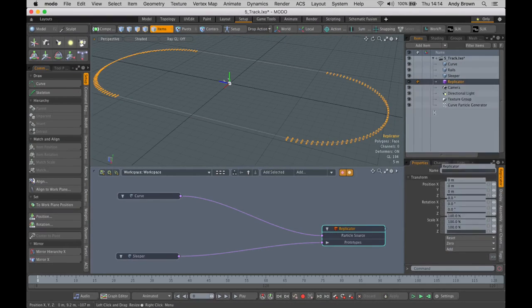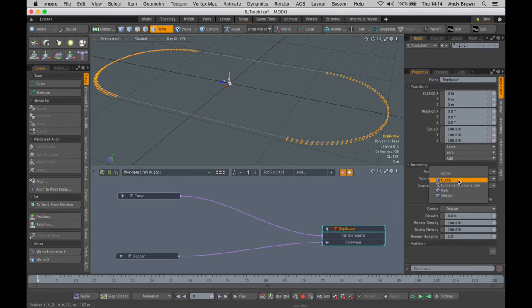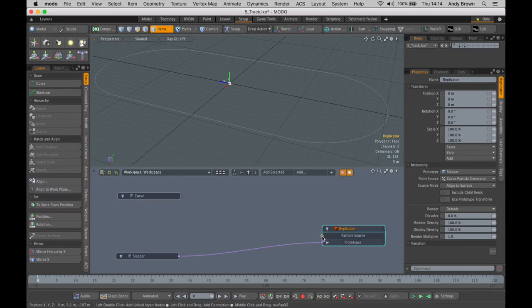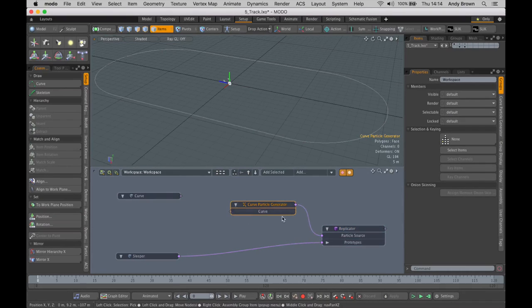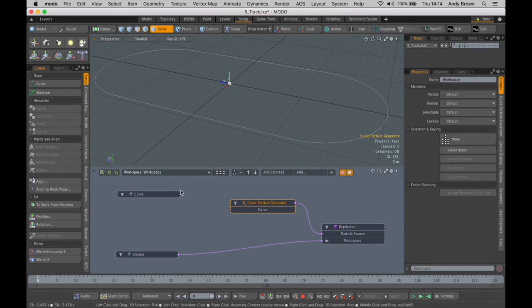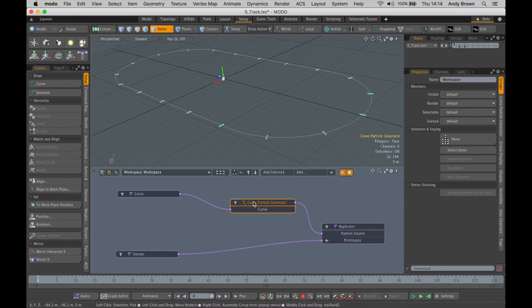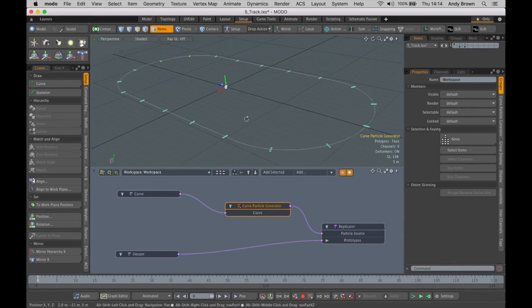So now with the replicator, I'm going to add that as the point source. And then if I just hook the curve in, you can see what the curve particle generator is doing is placing particles along that curve at even spaces.